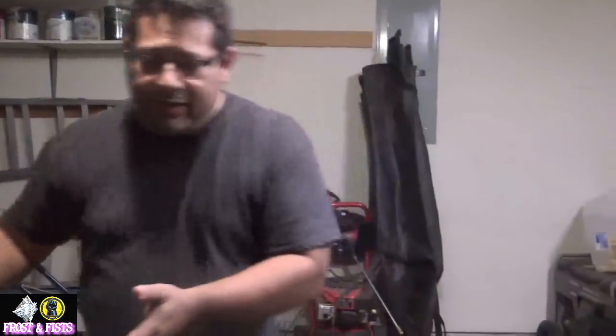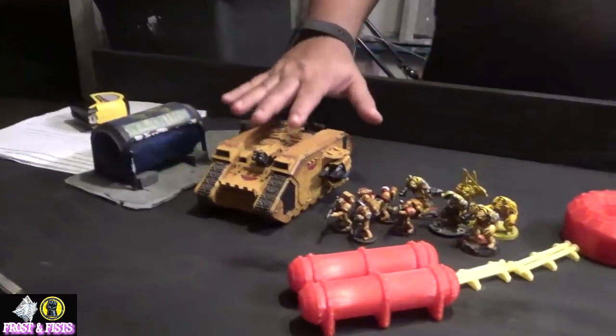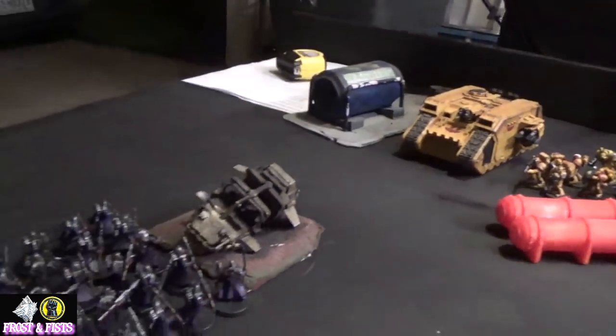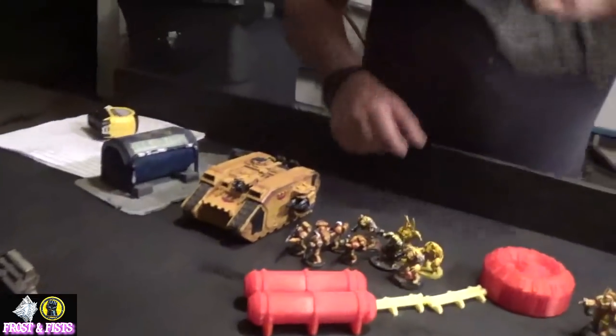Alright guys, starting from this side right here, I kind of have my Vanguard and my battalion a little separated. In Vanguard I've got my Land Raider pointing directly into this mess, and it was actually a good position because it has a good line of sight on especially the Doomcrawler.